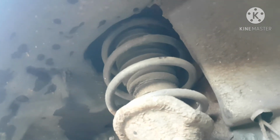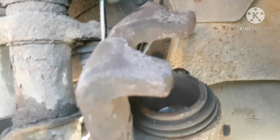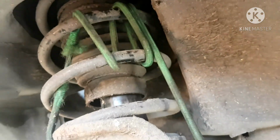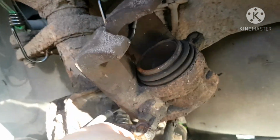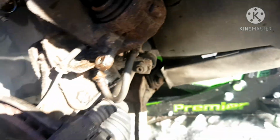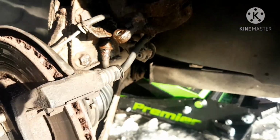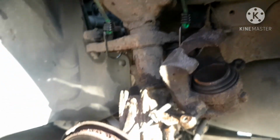Alright, so I can't get into it. I'll show you what I mean here in a second, because I'm going to have to take that off to get this off. This is what I was talking about. Just got a little bungee strap on there, wrapped on a few times because it's a bit long. Hanging it up on there, little to no stress on that line. It just slips in there. That's it. See, now I've got all this room to work, and for any front end work you need to do now, it's the best way to do it.